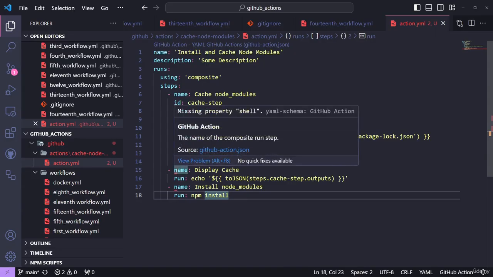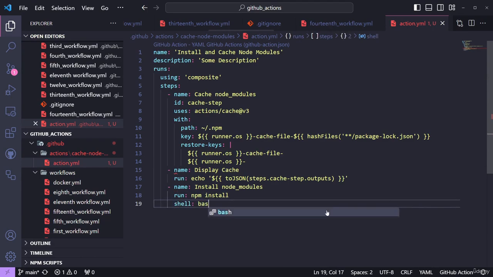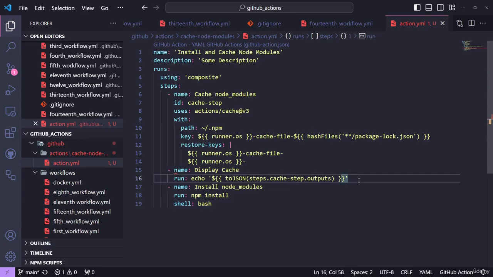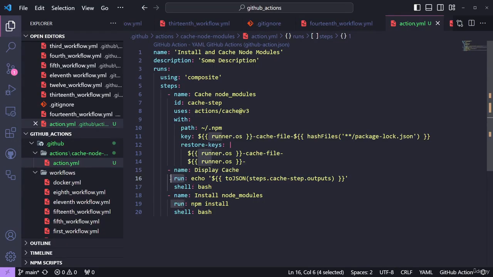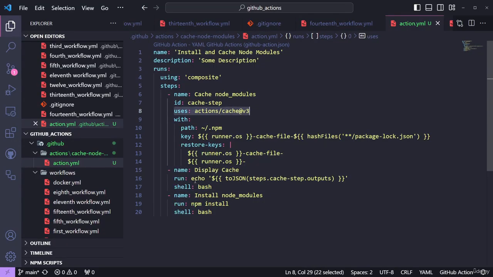Notice that the editor immediately highlights that it's missing shell. When we work with actions, each step it performs asks me to specify the shell. Before this, we were running everything under bash. Bash was the default, but here we need to specify it. We write down the shell. In this way, for each step, you need to specify the shell that we're working with. So, if there's a run command, you need to specify that it's bash. In the step where we use a third-party action, we don't have a run, so it doesn't ask me for anything. That's it, it's that simple.